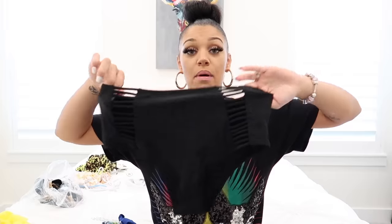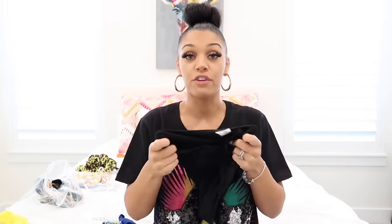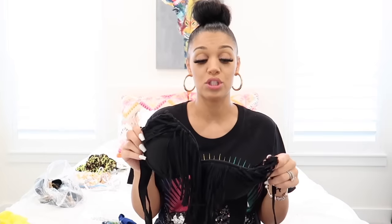The bottoms have little cross-like lines on them — they fit like a medium, they're cute, not too snug or tight. I'll keep the bottoms. But the top honestly seems more like a size small than a medium. So if you're ordering this swimsuit and you have a bigger chest, I'd say go up a size. If you have a smaller chest, the medium will probably fit you fine.